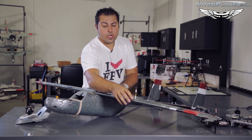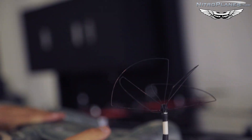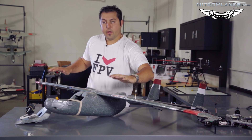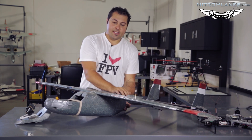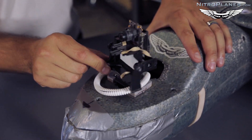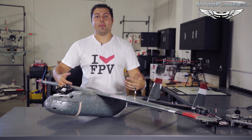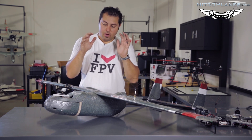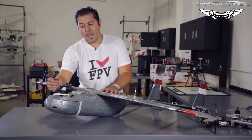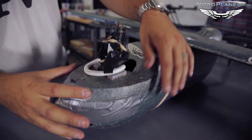I've got my 1.2 GHz system tucked way out on one wing with its antenna out as far as possible, giving me ample separation. A foot or two is usually what you need, but the farther you can go the better. I've got my motor and ESC tucked away in back, with my pan and tilt and the rest of the electronics up front. This aircraft is a lot more complicated than you may need just starting out — it has a full guidance system, a pan and tilt for the camera, and also houses a GoPro. We'll get into that later in the series.